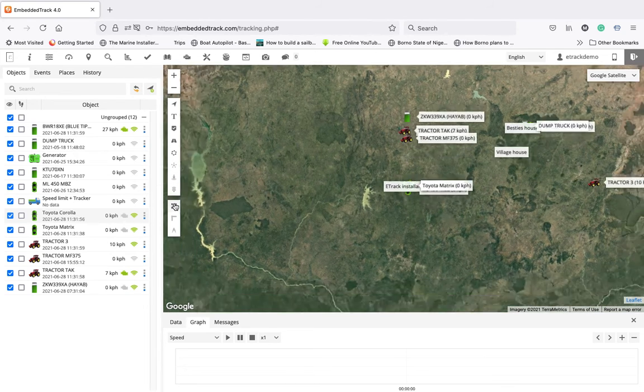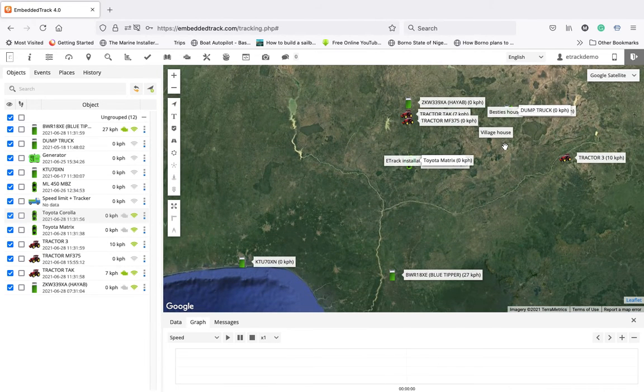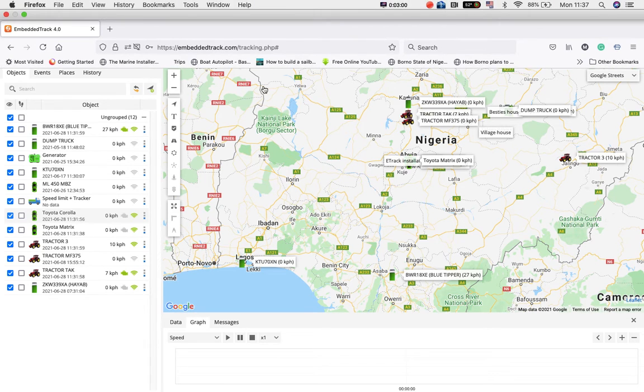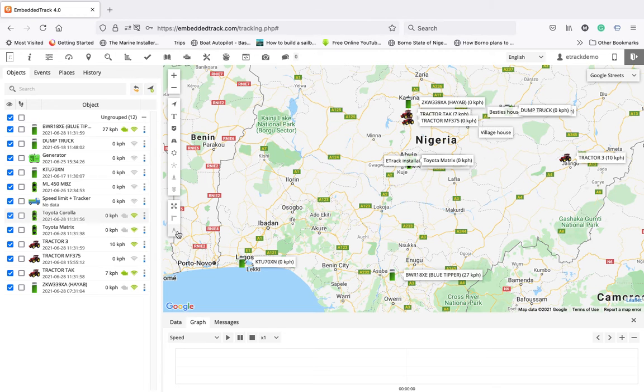While this will help you to put every object in a particular account into one map view so that you can be able to see everything together. While this is a measuring tool you can use to measure distance from one point to the other, whether along the movement routes of a vehicle or between two close by locations. While this is a land measurement tool that is going to be discussed extensively in episode 7.